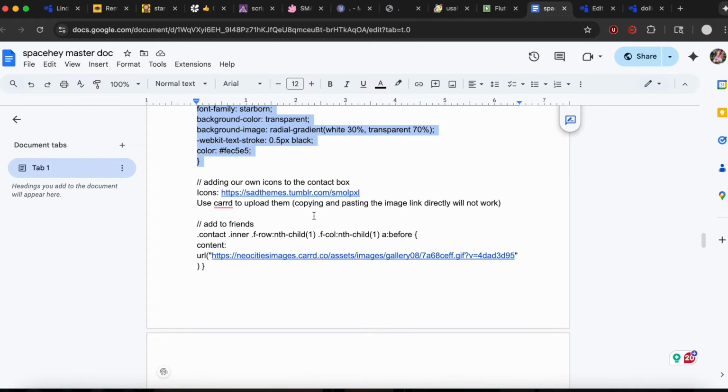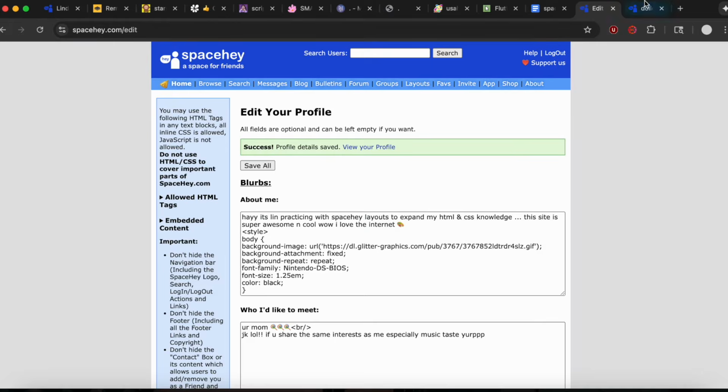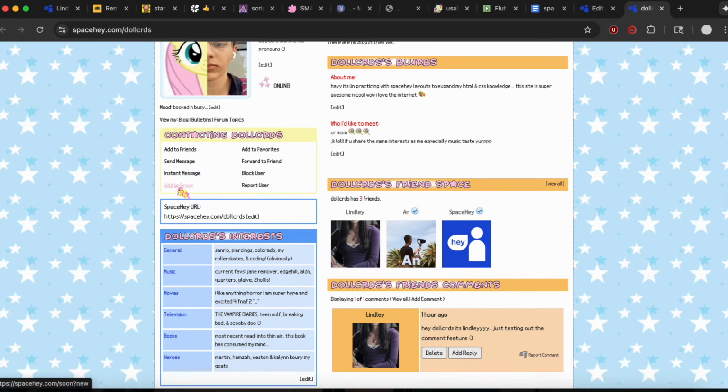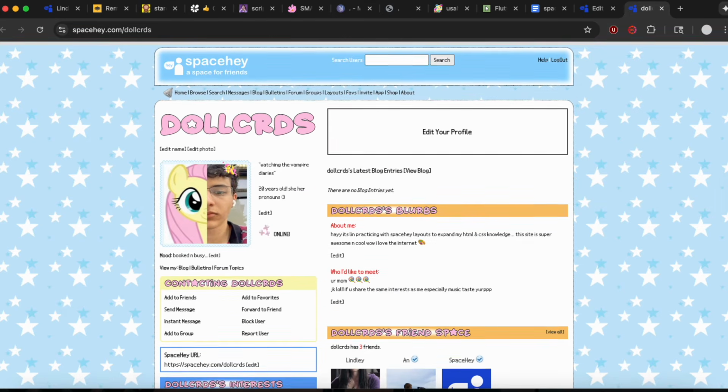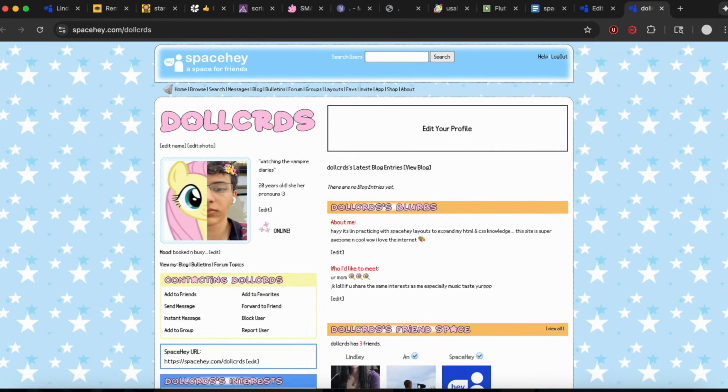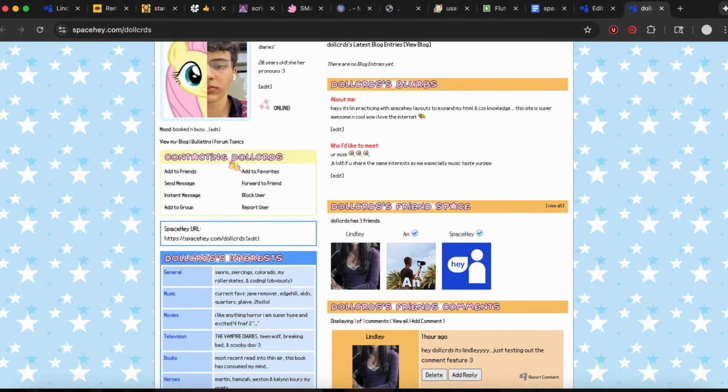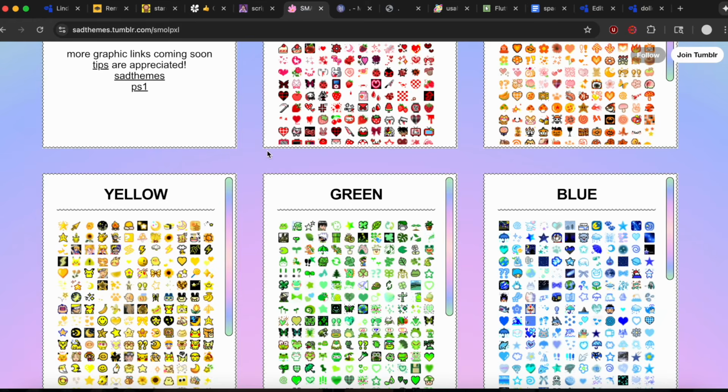So now we're gonna add our own icons next to these little links here. Again, optional. It is a little bit tedious, but I think it adds an extra oomph to your layout. And so I'm going to be using this site, which is in the Google Doc. Super awesome website.